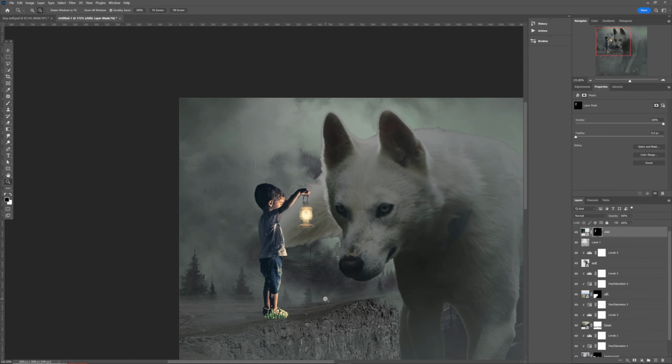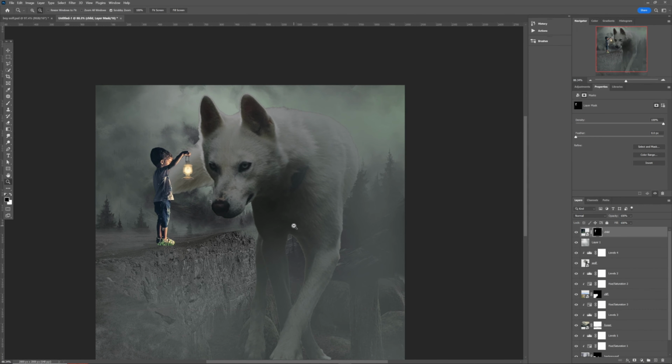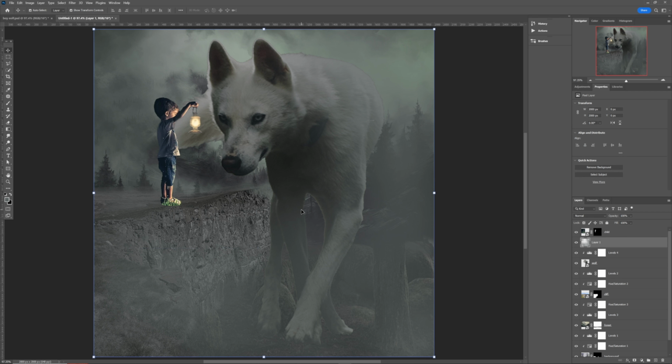Hit on Z and decrease the size of my template. Okay, Ctrl 0. Now the next thing we can potentially do is to first reduce the color of this boy to make it color match to this environment, to this scenario. I'm going to see you in the next video, and we'll continue from where we stop.